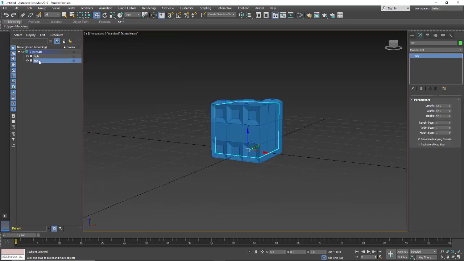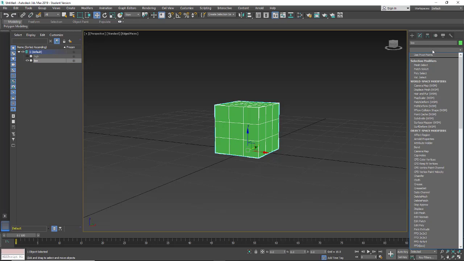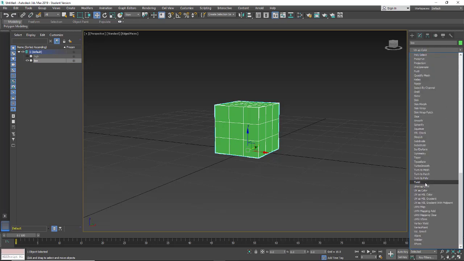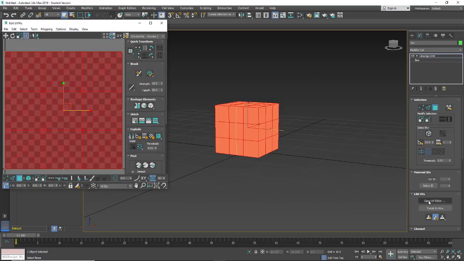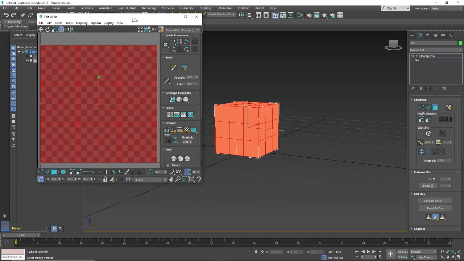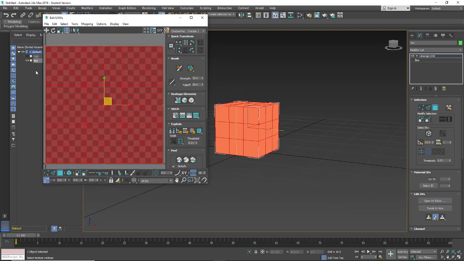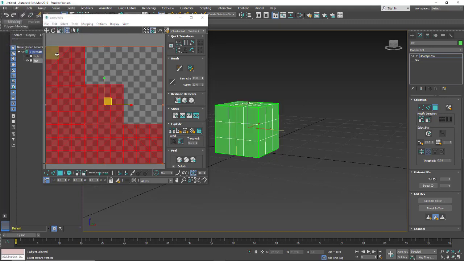Now with our low box, I'm going to hide the high box. Our low box is what we're projecting that shape onto. So I'm going to need a UV unwrap. Once I have this, I'm just going to select the faces. So we're going to turn off ignore back facing, select polygons, select them, open up the UV editor, and I need to lay out the UVs. So I'm going to go to mapping. Flat mapping, 45 degrees will work, and it just lays down each face.